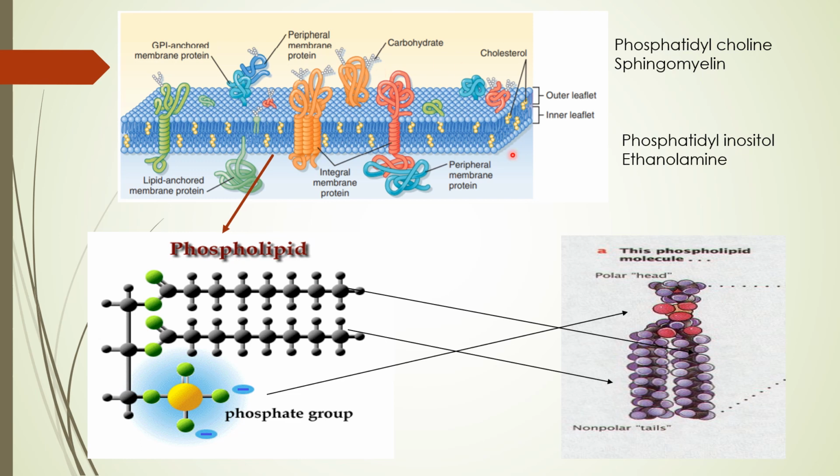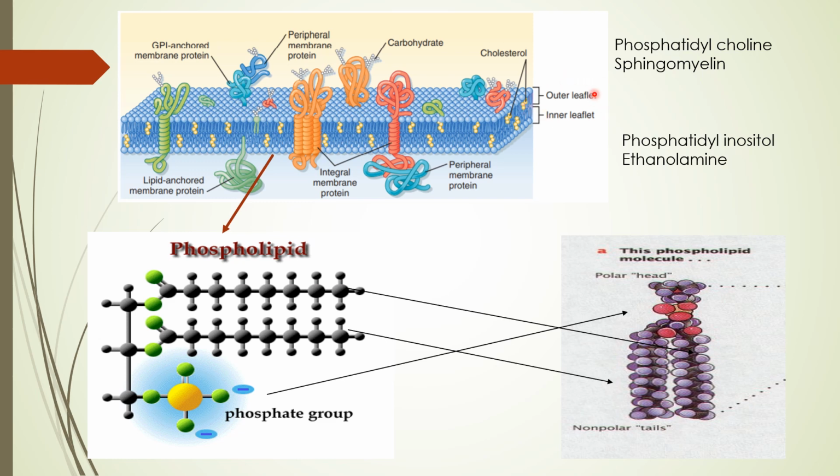As you can see in the structure, this is not only a lipid bilayer but a lot of other things are also present. First of all, we have to explain the lipids in which the lipid bilayer is present. And you can see here, there is an outer leaflet and an inner leaflet. Why have we written this? Because this is a really important thing. When we talk about the cell membrane, the cell plays specific roles depending on where the cell is present. That's how the composition of these lipids in the lipid bilayer varies.